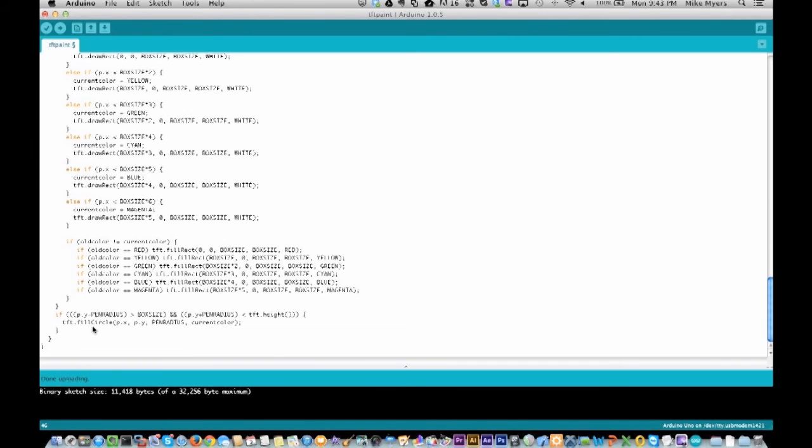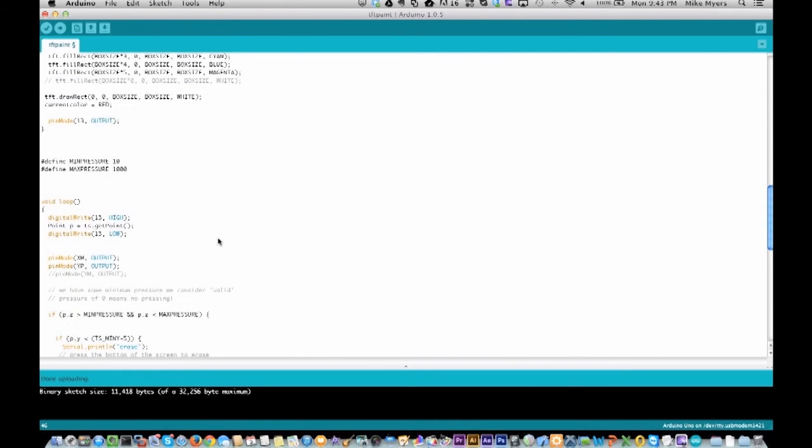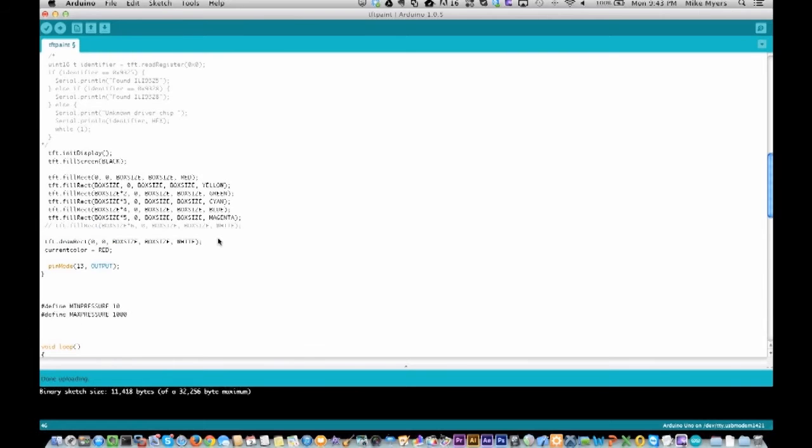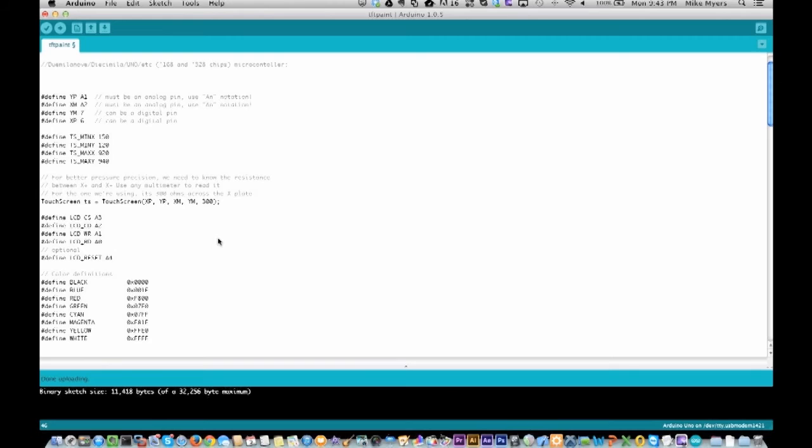And so that's it. That's actually the end of the code. That's how simple the end of the code is. So he's doing this fill circle at the X and the Y and the width of the pen radius using the current color. So there's not much more to it than that. Now, a few things in here didn't seem to be working quite right, but I don't think I really need to go through the process of debugging it.